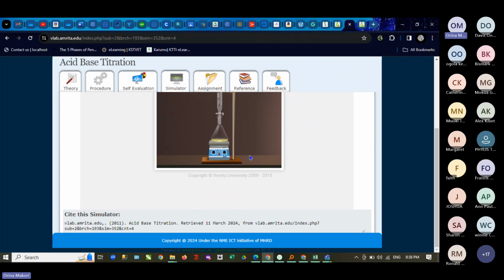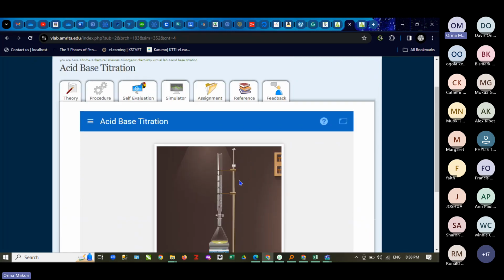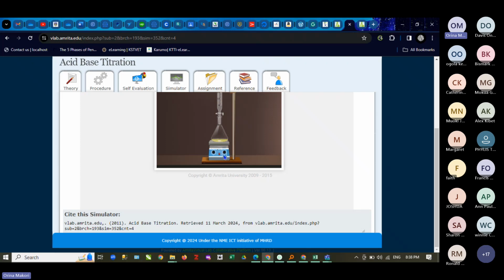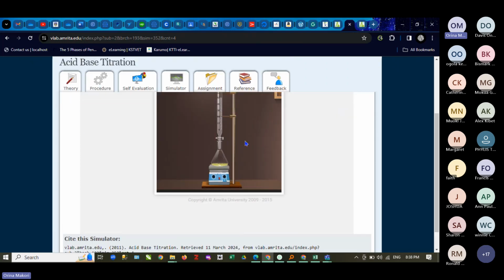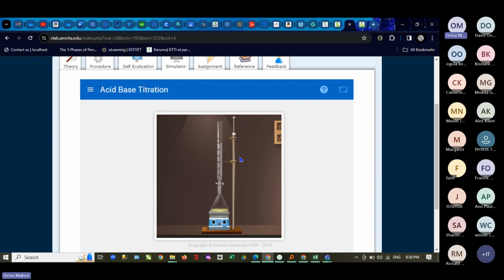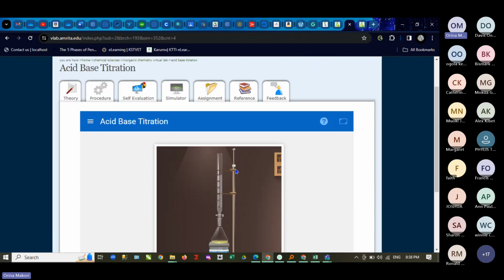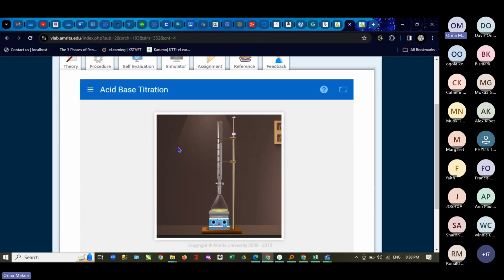Then when you get the opportunity to take your students to the lab, they will relate what they have seen here to what you're trying to do. Unlike the way we learned in high school, the teacher explains, draws on the board, and in the chemistry lab he demonstrates. Then you meet it in exams and you are trembling, shaking like a leaf. This one is okay because the students can do it themselves again and again. They just get used to the procedure.